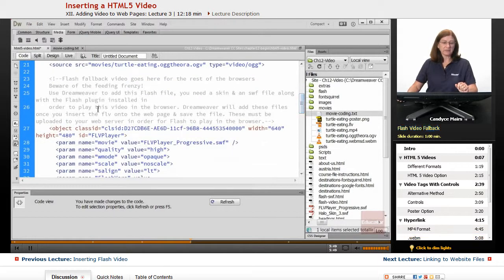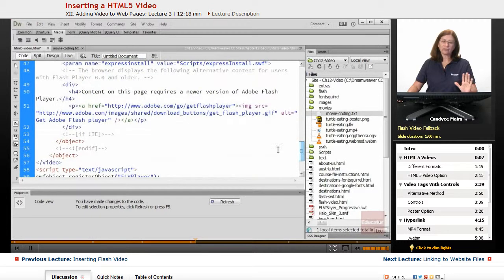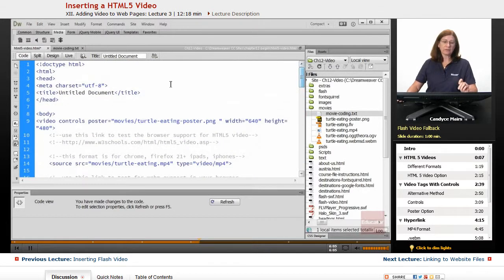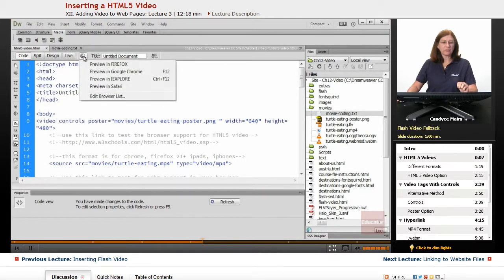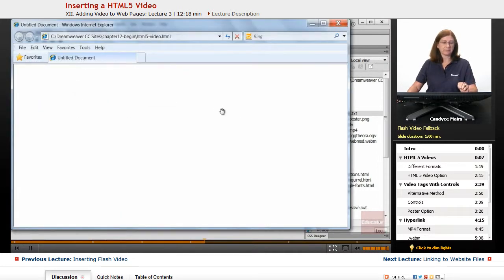The last piece is actually a Flash video fallback, and this shows you the code for it, but we can actually just use Dreamweaver's regular insert Flash video in order to be able to work with this piece. So let's go out into the browser and see what happens just with this the way it is. So I'll go out into, let me try Internet Explorer and see.